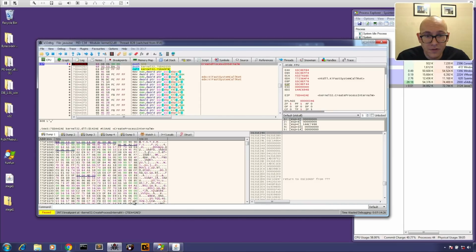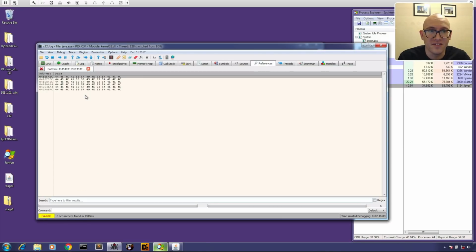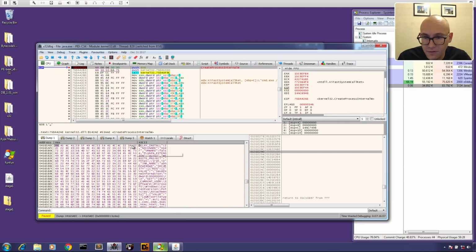So we've hit CreateProcessInternal here again. Let's take a second look and see if we've got the configuration file in memory this time. Okay, so now we have some hits. Let's go and take a look at what we have in memory. So now we have a configuration file, and if we scroll up a bit here, we actually have some data in the network. This is not a dummy configuration file.